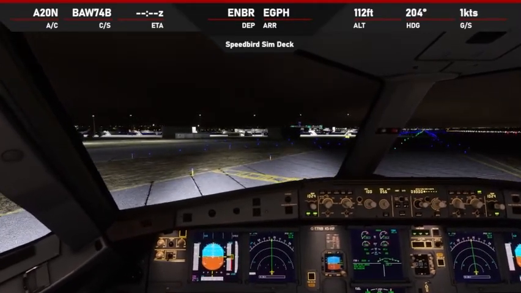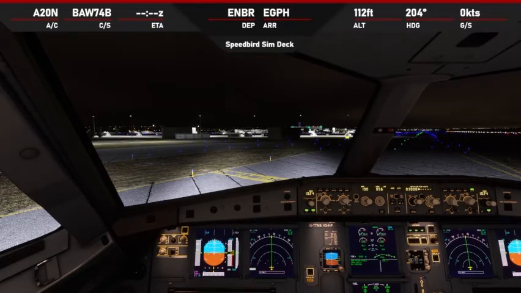Edinburgh traffic, Speedbird 74 Bravo, vacated runway 06 at Delta.